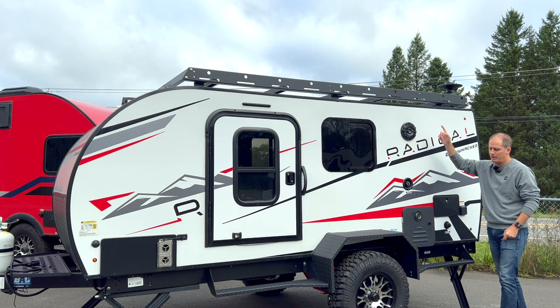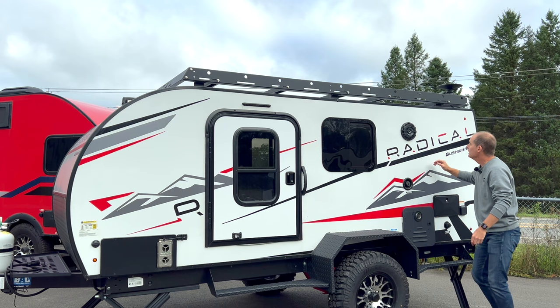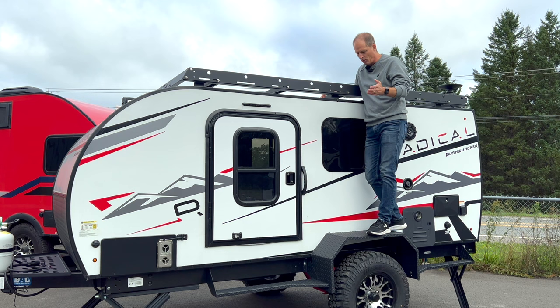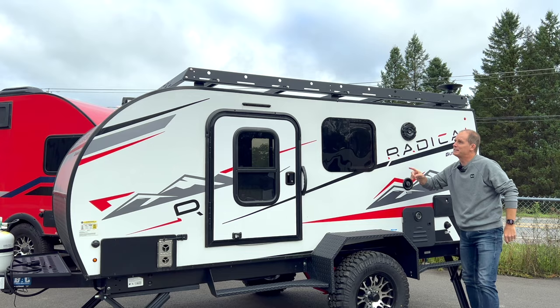You also have a whole lot of functionality in this super beefy roof rack up here. There are steps here — a step here, a step there — let's use them right now to climb up. You can just reach up, grab up there. All of this feels like bed liner, a kind of rougher material. You've got lots of rails here, and the point is you can reach this entire roof rack from front to back to put all your stuff up here. And if you're thinking like me, you're thinking maybe a little rooftop tent.